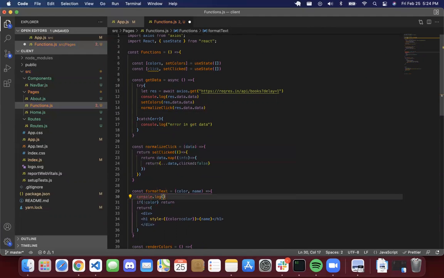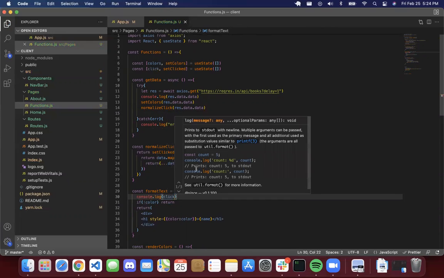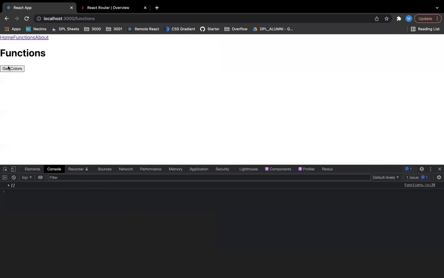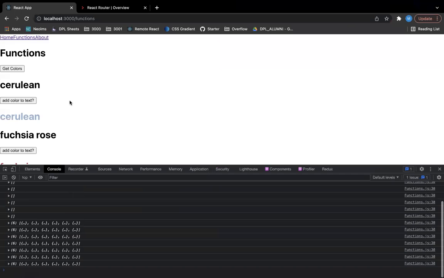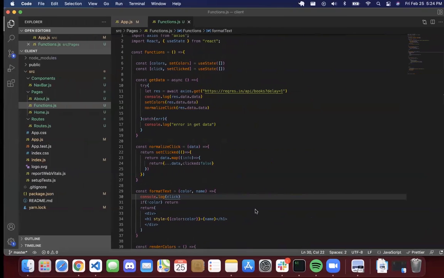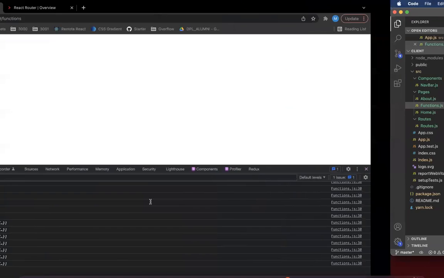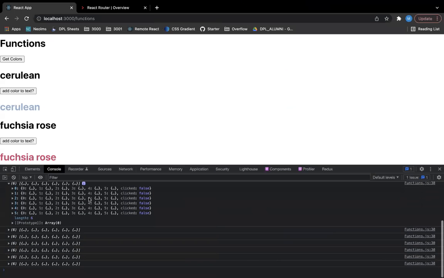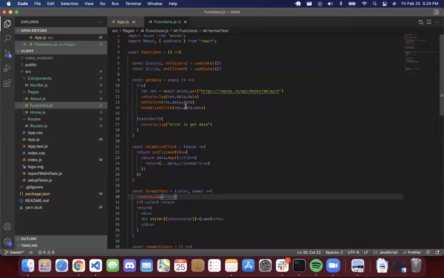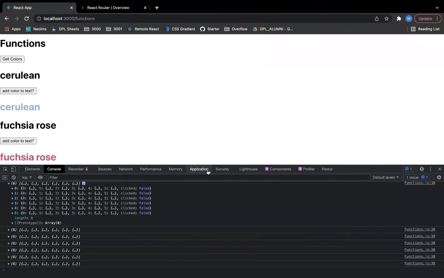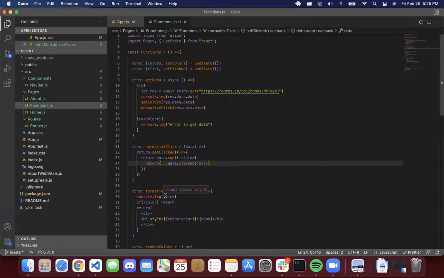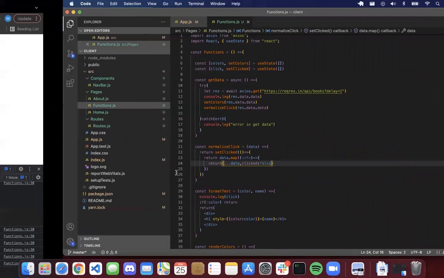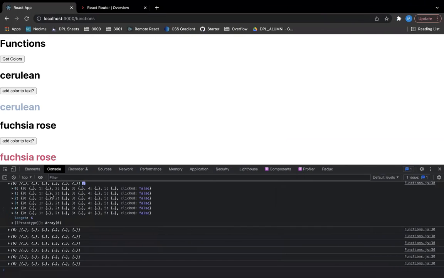Console.log click, refresh, get data. So then where is that console log? Our click information has that added in. Yeah. I don't know why I changed it to an object though.